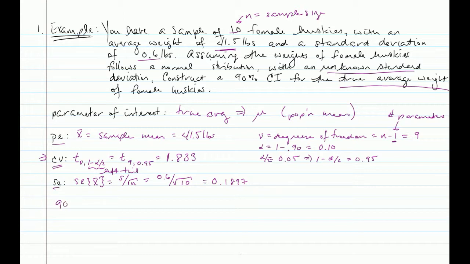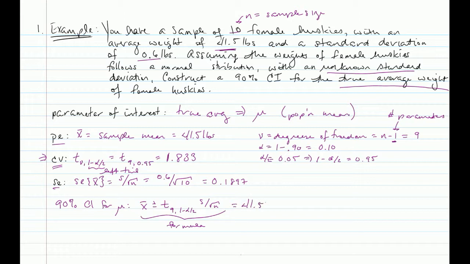So we can write our 90% confidence interval for mu to be x bar plus or minus t with 9 degrees of freedom and 1 minus alpha over 2 probability to the left times s over the square root of n. So this is our most general form, so always write your formula or the equation you're using. And then we do our substitution. So our substitution, well, we're just plugging in the numbers that we just found.